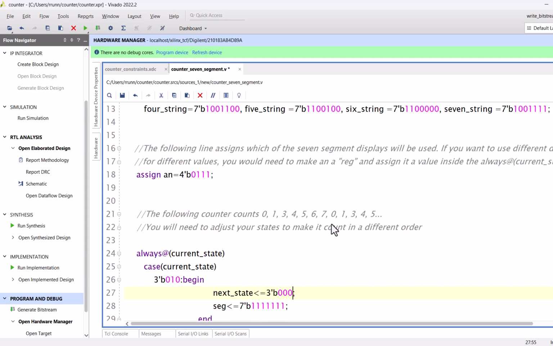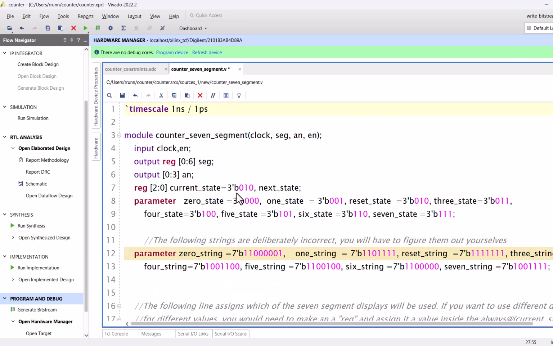So I gave it a state right up here in the current state. I told it where I wanted it to start. So when I defined it up here, I said to start. That's where it's going to be. I don't know what would happen if you didn't do that. We'll try it out and see.